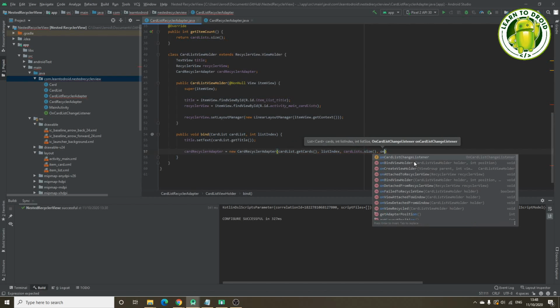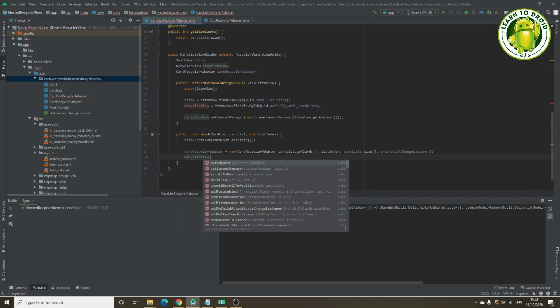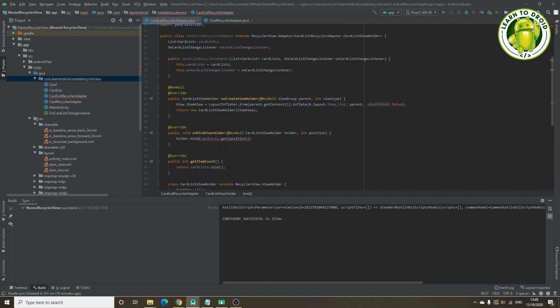Then we'll pass the on card list change listener. Then we'll use the recycler view and we'll set the adapter to the card recycler adapter. We need to update the on bind view holder to include the list index, which will simply be the position.